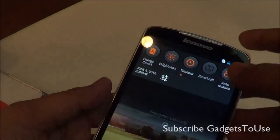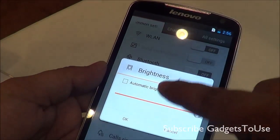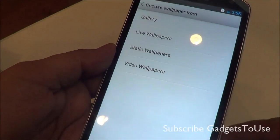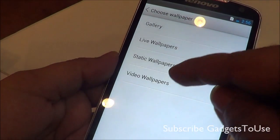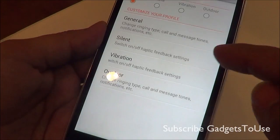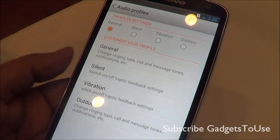So let me just go into the settings and show you the other things like the brightness. When it comes to the brightness, you do have support for automatic brightness, as you can see. And when it comes to the wallpaper, you have support for live wallpapers, static wallpapers, and you also have support for video wallpapers on this device. When it comes to the audio profile, I do not see any kind of audio enhancement option on this device.